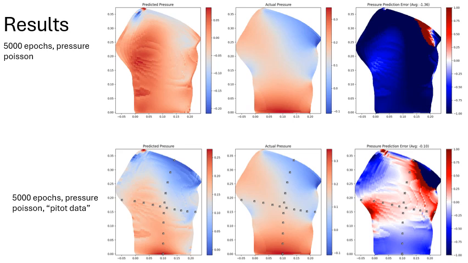Both ways. And that's what's on the bottom. And now it has reference pressures. It may not know the boundary conditions, but it has these pressures that it can match. And that makes the pressure field a lot more accurate. The color bars are a lot closer, and it makes our error go down.